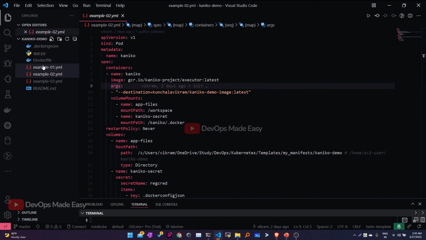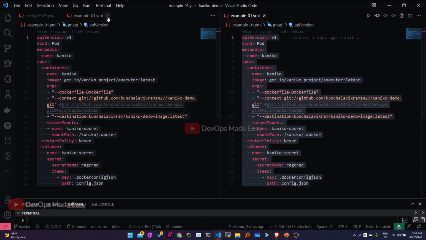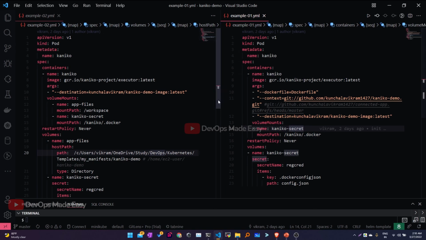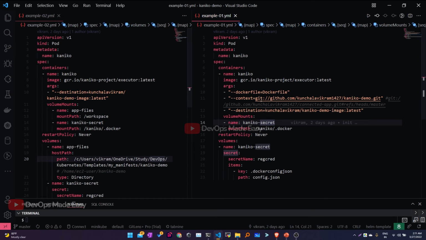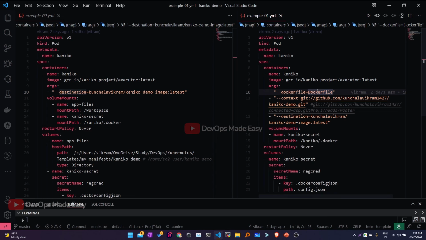If I go back to the previous example and show them side by side, on the right hand side I have the Dockerfile and context as well, but in this new file I don't have the Dockerfile, because I'm using the standard naming convention, so I've ignored it.